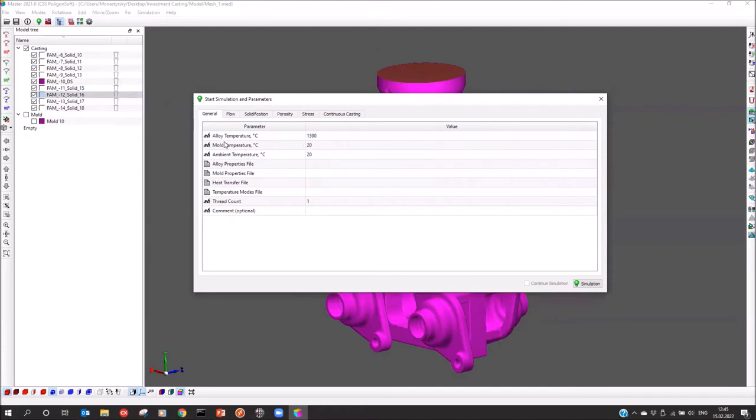In general tab, I fill alloy temperature, and I know it from customer. It's 1610 degrees, and mold temperature is 1050 degrees, and ambient temperature is 25 degrees. Alloy properties file, I prepared it.